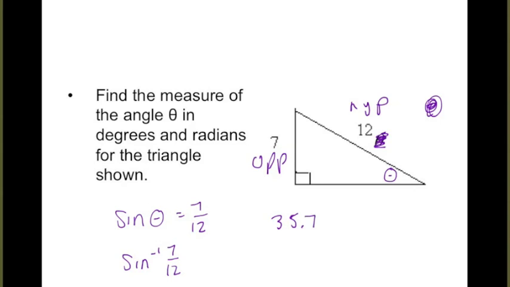The directions in this problem, and actually the last one too, which I didn't read carefully enough, say to solve it in both degrees and radians. So this is our degrees answer. We could convert this by hand the way we learned the other day into radians, or we could let our calculator do it for us. If you press your mode button, on like the third or fourth line down, you're going to have two options of radian and degree. Select radian, and then go back out and calculate it again.